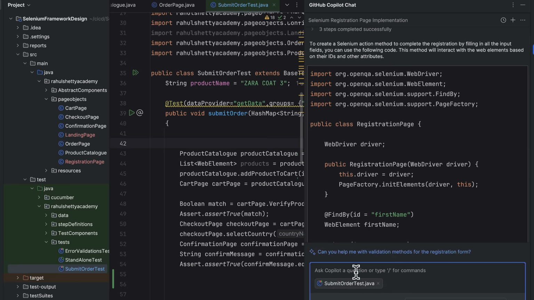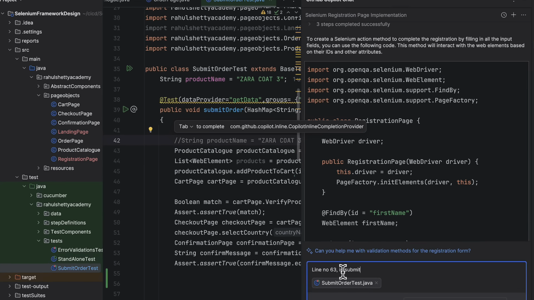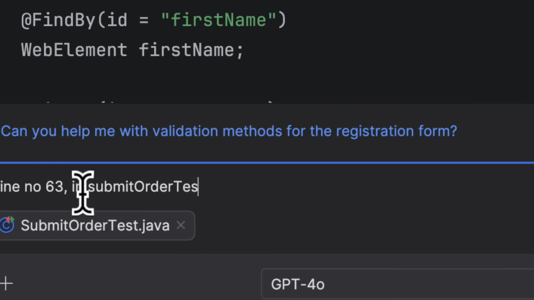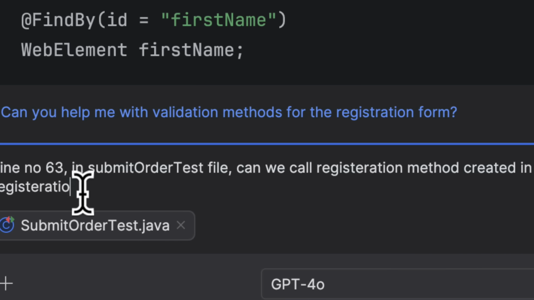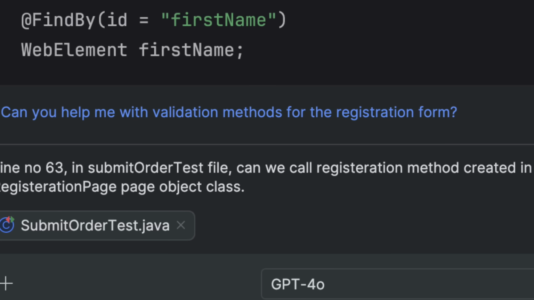And now I'll just ask, with my cursor pointing here at line number 63 in the submit order test file: can we call the registration method here that we created in the registration page object class? Because I have to use that code here in my test. That's my ultimate goal, right?